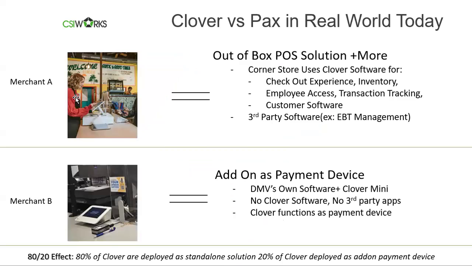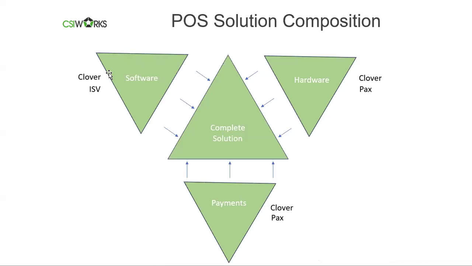And then the third part is this lady here, the checkout clerk, or perhaps the owner of this business, who is using the Clover device, and obviously is using some software on it. When she got into work, she clocked into this device. At the end of the day, the transaction that was just conducted will be associated with the employee, her. All that software is done by Clover or by third-party apps like us. So CSI Works in that case is an ISV.